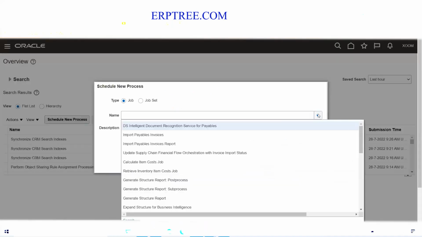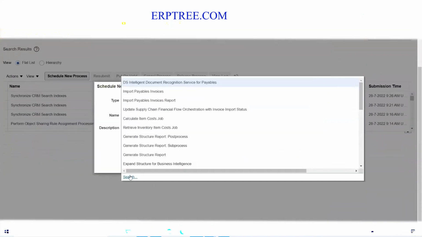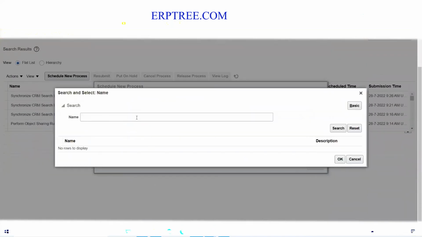Here you have to find one job called Ldap. Click on search. Search for LDAP. Don't call it L-D-A-P letter by letter, we call it just Ldap. So provide the LDAP term and click on search. With the LDAP term, whatever jobs are available in the instance will display. From that, we have to select one job and submit it. It will fetch the job names which include the term LDAP.